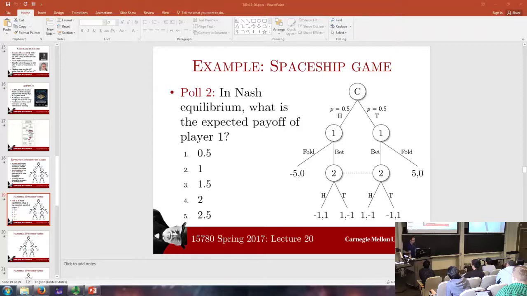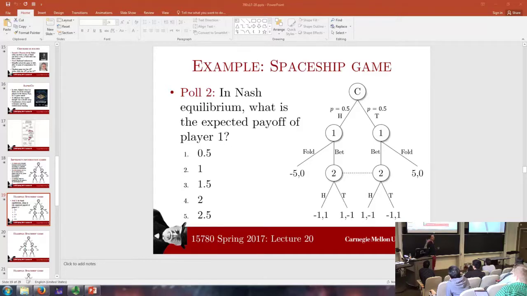Roger is analyzing the game in exactly the right way, which is, let's take the viewpoint of player 1 first. If he got tails, then obviously he wants to fold. Anything where he doesn't fold would not be a Nash equilibrium, because this is by far the highest payoff in the game. If he doesn't fold here, you want to deviate to folding. So if we're in this node, in any Nash equilibrium, player 1 would fold. If we're in this node, it would be crazy for him to fold, because that's the worst possible payoff for him. Anything where he does fold, he would want to deviate to betting.